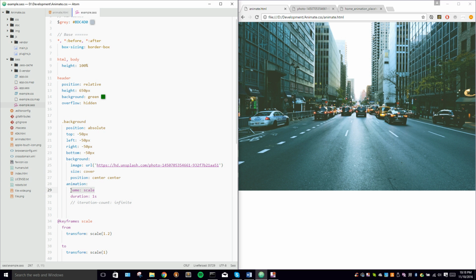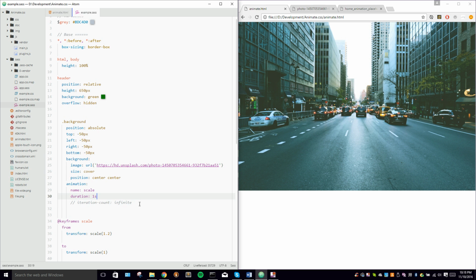So we've got the name, which refers to the keyframe. When you look at keyframes, the minimum requirement is a from state to a to state, so a beginning and an end. You can obviously have a lot more states within here, but you'll change that from a from to a 0%, and then you can have like 25%, 50%, 75%. What that basically does is break the duration down into a proportion of the total animation. So you're saying at 25% of the way through the 1 second animation I want to apply these properties, and so on and so on.